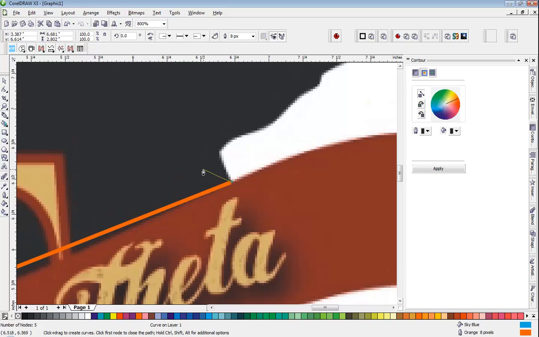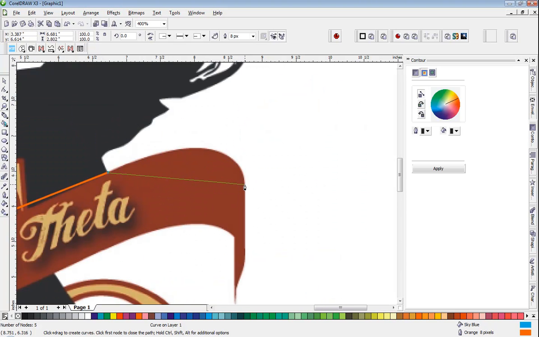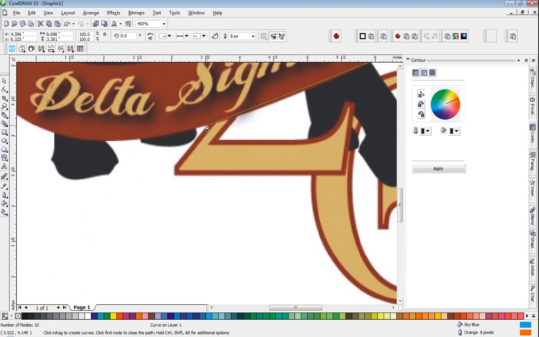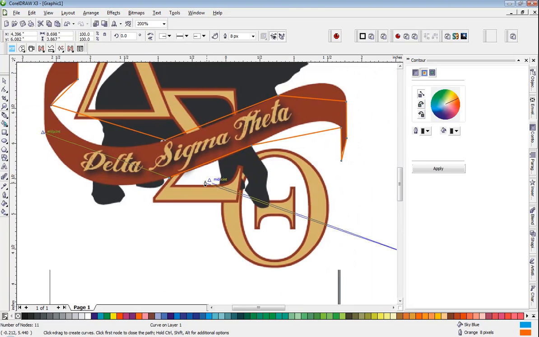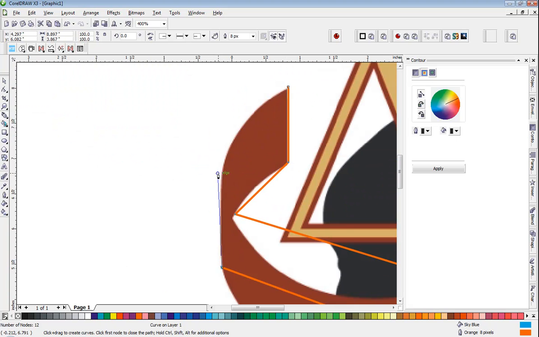But I'm just going to kind of come in here, and I'm just using my mouse to zoom in and out. But we'll go ahead and set one right there. This looks like basically a straight line segment, a little bit of a curved segment there, and we have a straight line segment, and then we'll drop a node right there. Come over here, we'll drop a node. Come over here and drop a node. Come up here, a little straight line segment there, and then finally back to where we began.